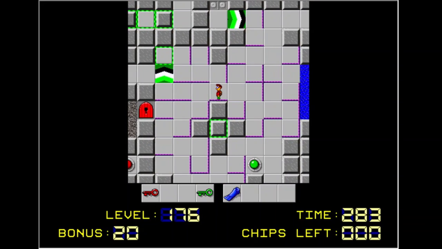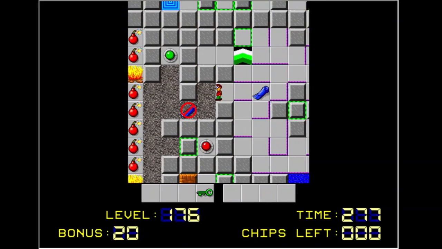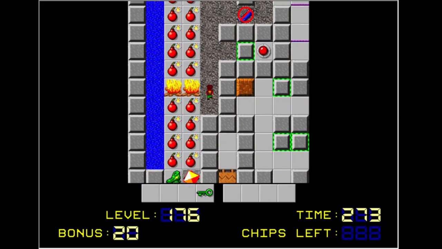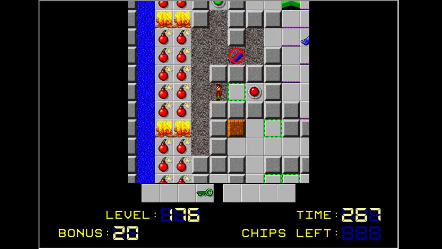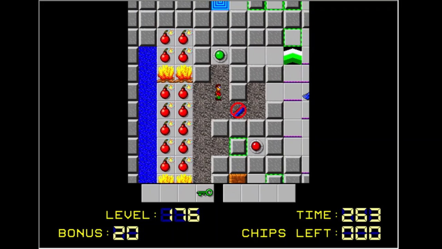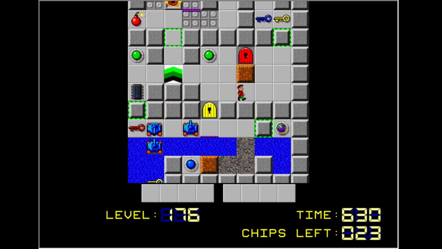Now, I've got a red key, but I can't take the flippers with me. Okay. Oh, and there's this. I saw this on the map. Not really sure what to do here. Push the red button once. I guess I could push it a few times, huh? That's the trick. How many times can you push it? Ah! Oh, ho, ho, ho! I was so close to the end. That's just painful.